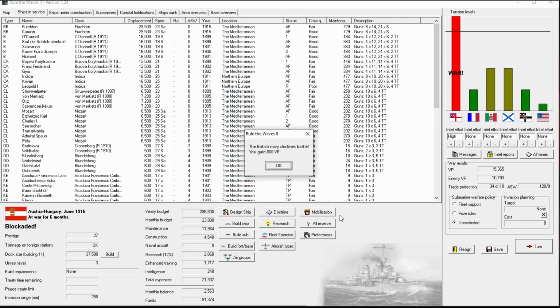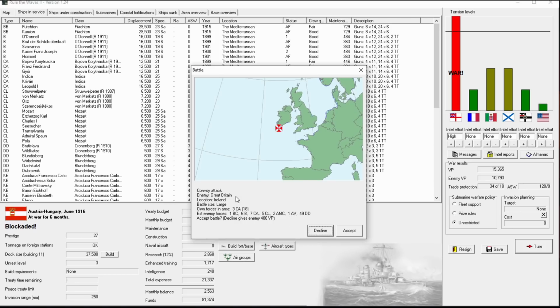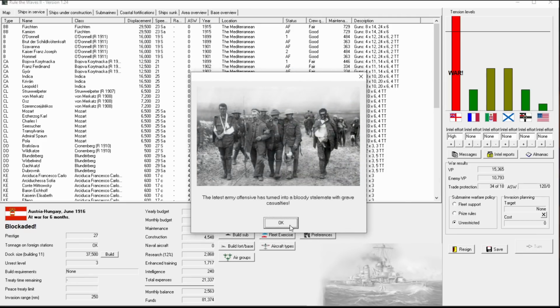Anyway, I think... Okay, a cruiser battle I could fight, but they declined. That's fine. Convoy defense. I'm going to decline this myself. Forget it. Not enough points. Convoy attack with 3 armored cruisers. I could accept that. They have battle cruisers potentially. I'm going to decline this one as well.